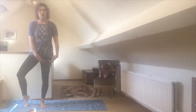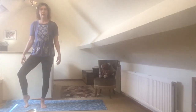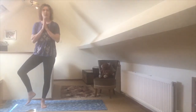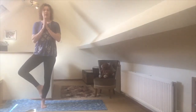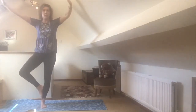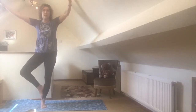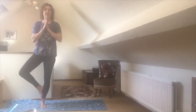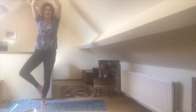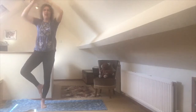So strong, straight trunk, the tree, up on your tiptoes, turn your leg out to the side, hands on your heart. If you prefer, you can grow your branches tall. You can spread your fingers wide. Whatever helps and feels comfortable for you. Squeeze your tummy muscles, pull in your shoulders and your back, strong and straight. Oh, give everything a shake.